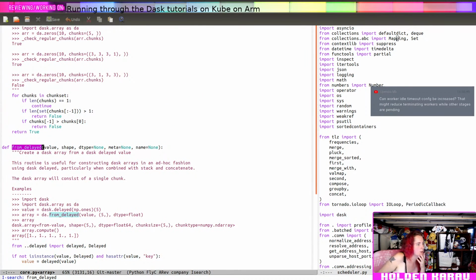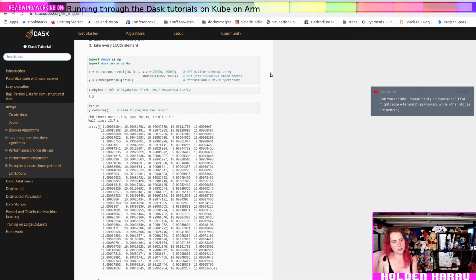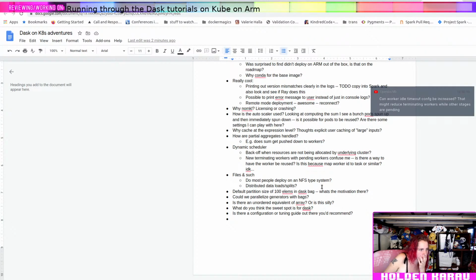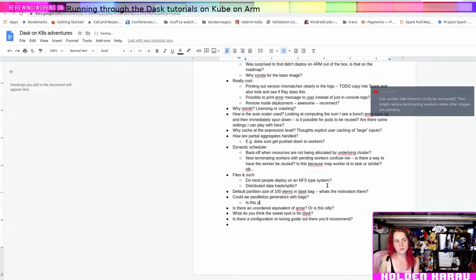Let's take a look at. Huh. How would I generate? Okay. There was a... with Dask arrays.